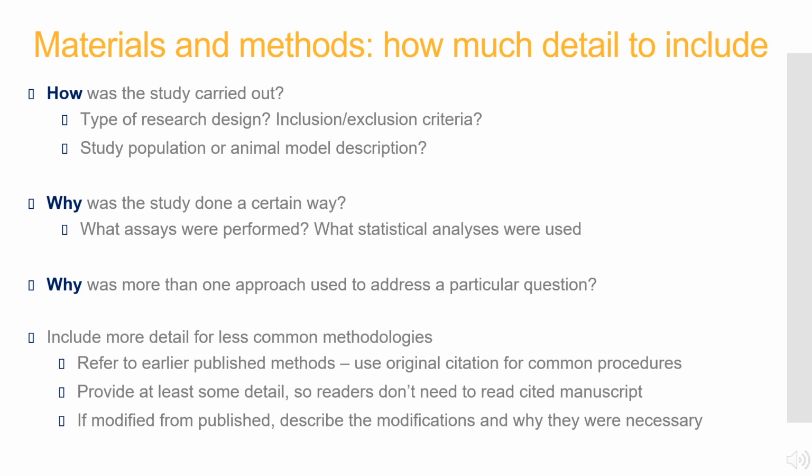Also, try to cite your earlier work for published methods or earlier manuscripts, but provide at least some details so that the reader can follow your work without having to look up your cited manuscript. Also, if you modified a published method, describe the modifications and why they were made.